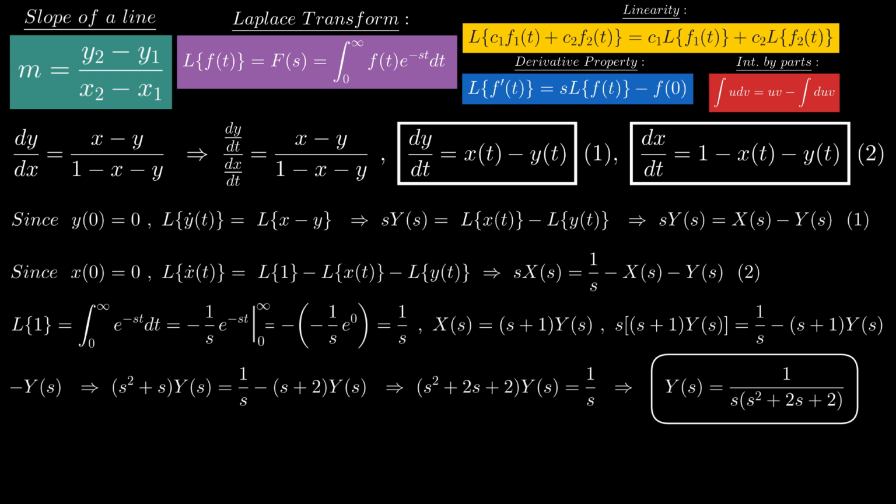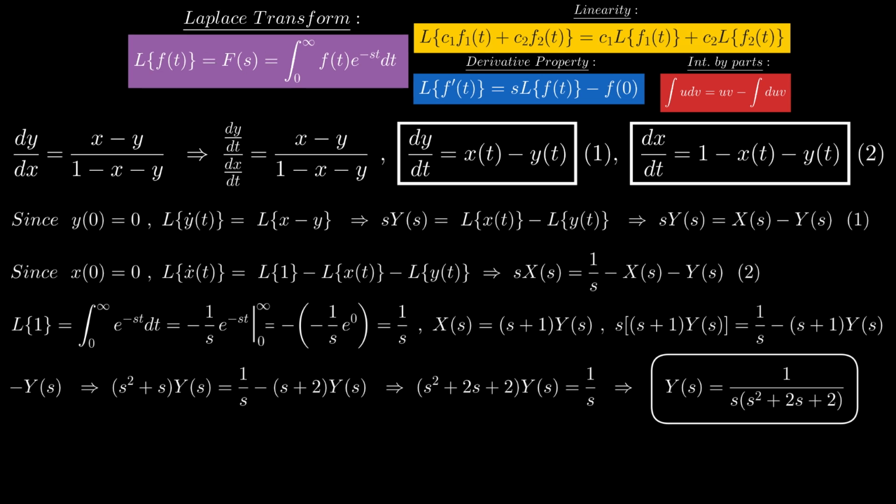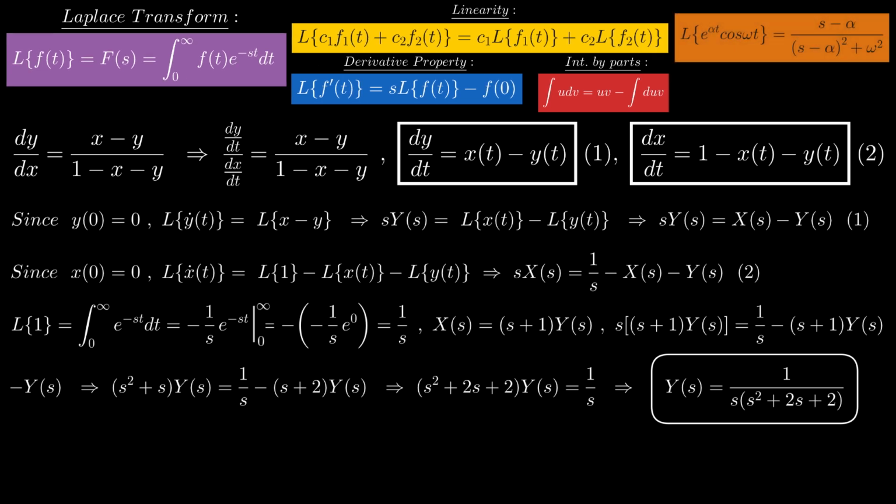Now we consult a Laplace transform table. If you have a calculus textbook, it might be in the appendix somewhere, or in your differential equations textbook if you have one. No biggie, you can just look it up on Google. And from these tables, we have the Laplace transform of e to the alpha t times cosine of omega t equals s minus alpha over (s minus alpha) squared plus omega squared. And another one is the Laplace transform of e to the alpha t times sine of omega t equals omega over (s minus alpha) squared plus omega squared.